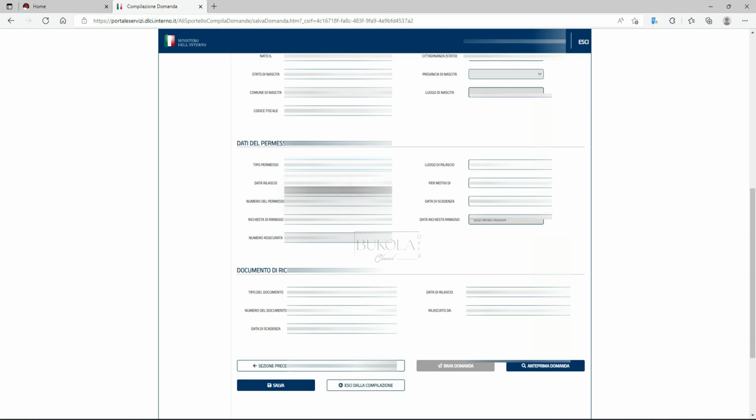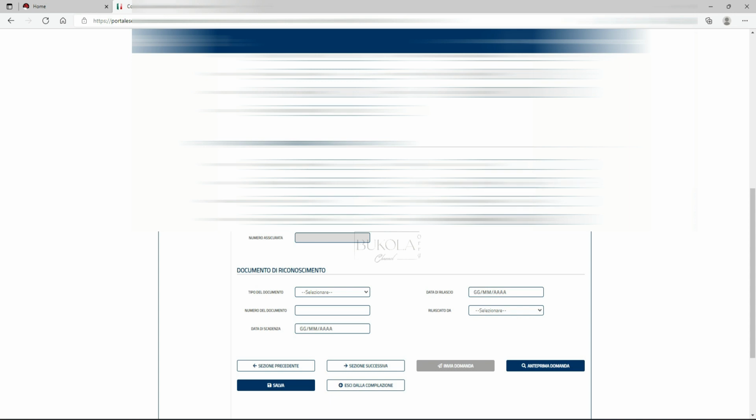Is it the paper one or the electronic one? The date and place it was released to you, and the motivo, the reason. Is it for asilo politico, for study, for work? Put it there.